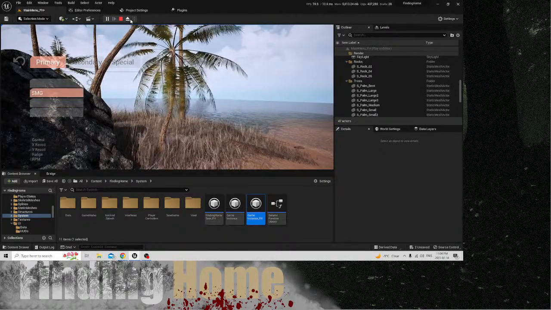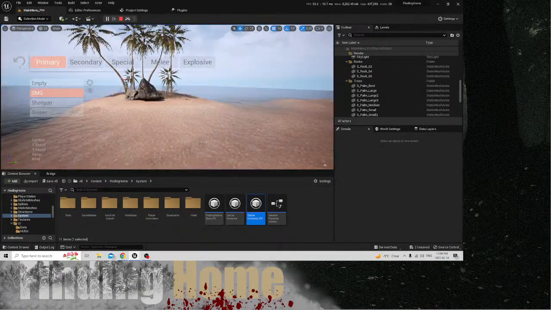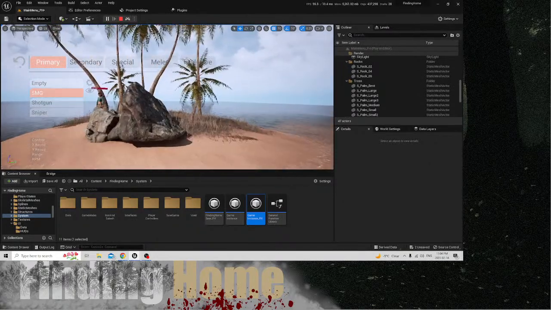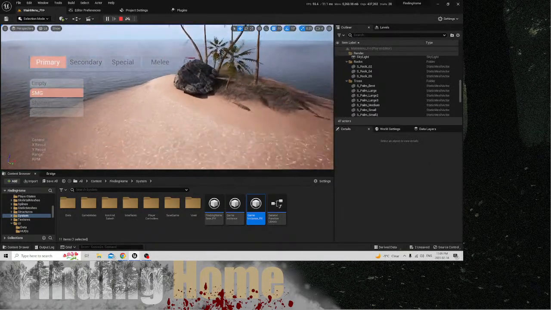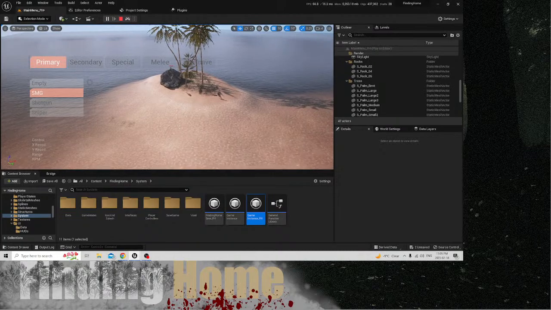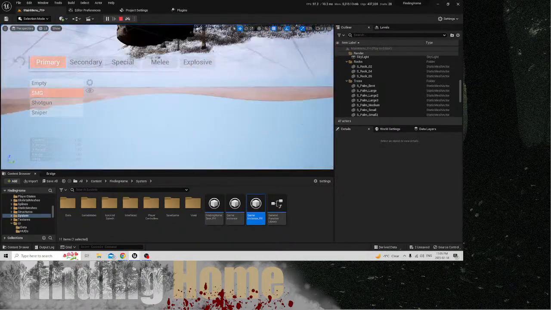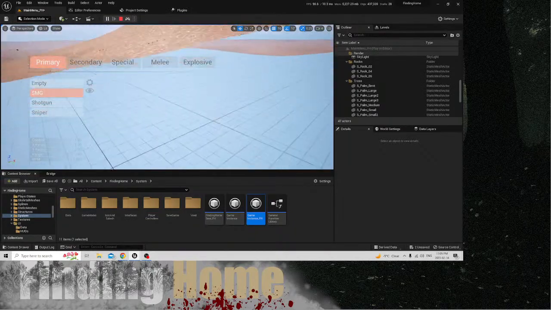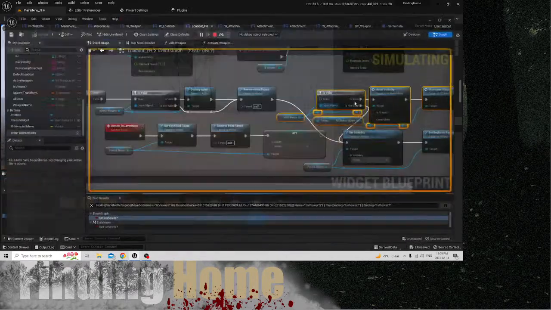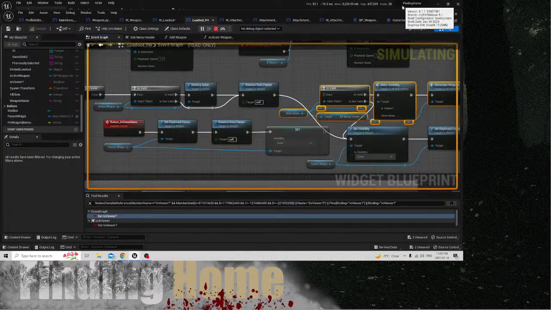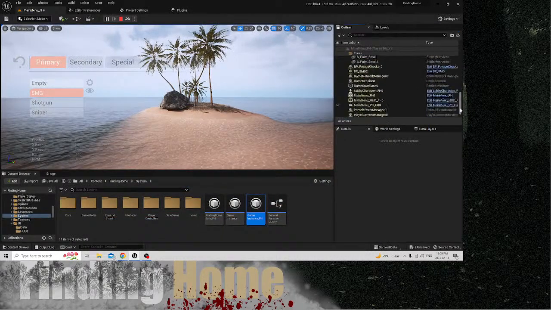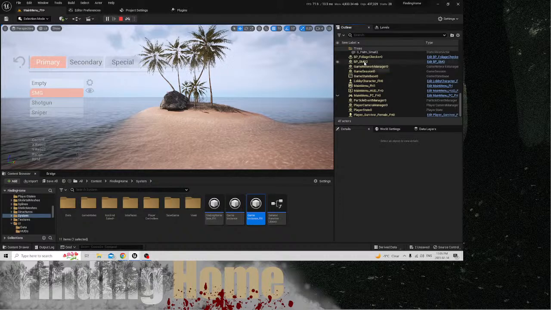we lost our weapon? Is 400 way too much? What do we do here? We have our weapon here. SMG.